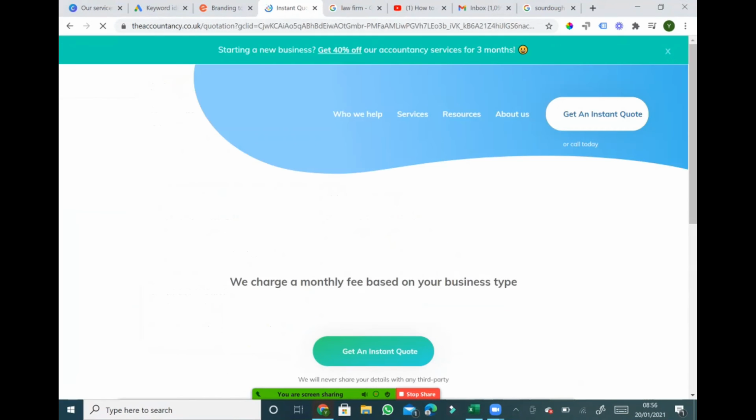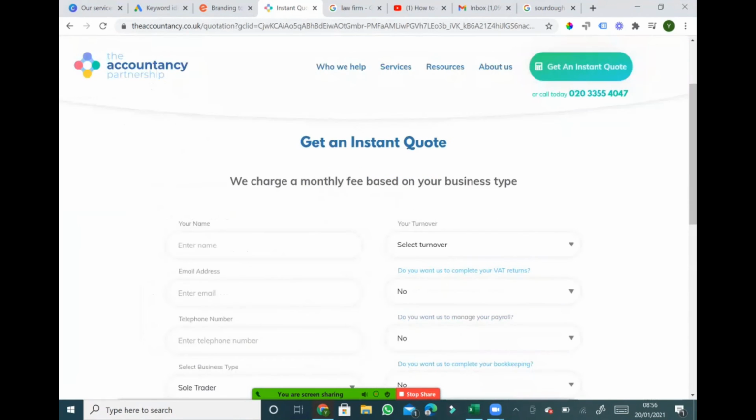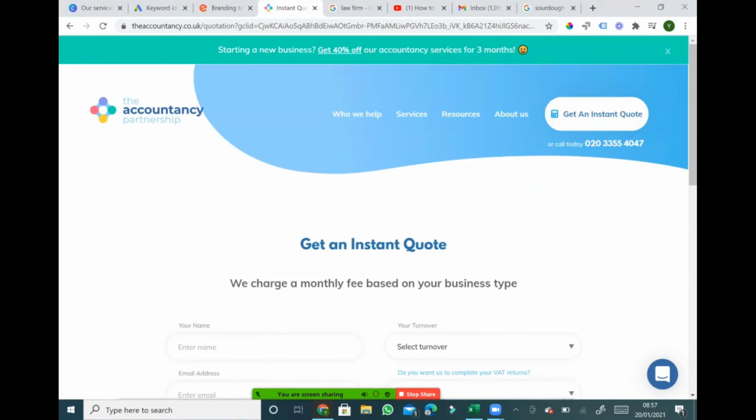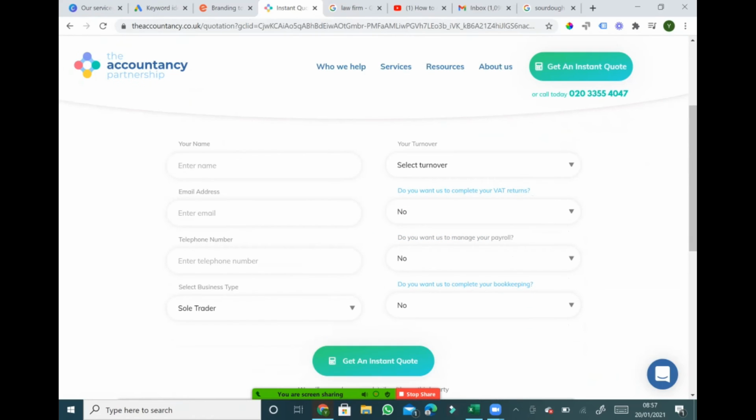So this is one I saw, which straight away, there's no website or anything like that. There's a few links you can click on up there. This is taking you through to the landing page where you simply put in your name, email address, telephone number. They're just literally looking for this. So you put get instant quote, and you've got to put in your telephone number and email address, and basically they will call you once this is done.